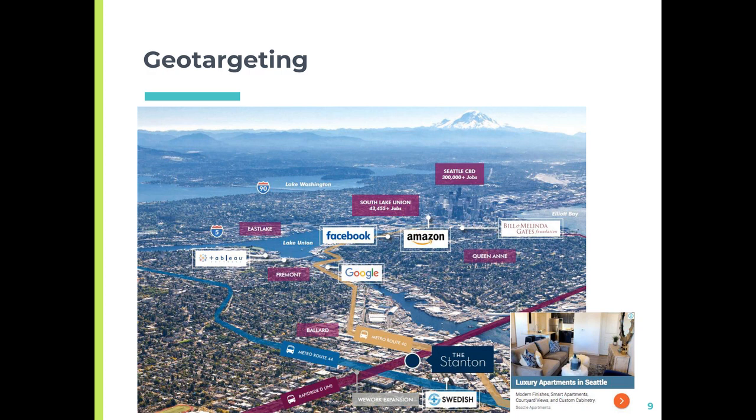And to further qualify that traffic, you would want to add an in-market audience of people that are actively searching for apartments for rent. And if you're new to geotargeting, one of the great things we've been able to have clients do is go back and pull a list of demographics as to where their current residents are working. Sometimes we think we know where everybody's working, but there are times where there's maybe a missed opportunity. So if you pull those employers from your current resident data, you'll know where people are working and which ones to actually target for your community.